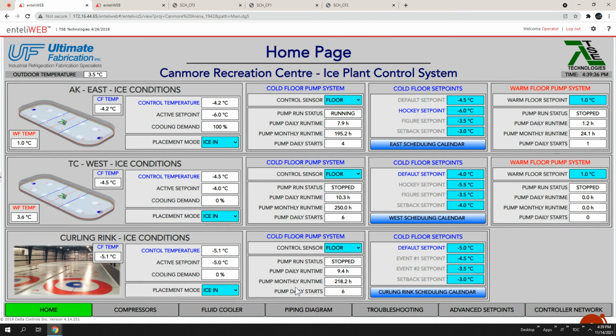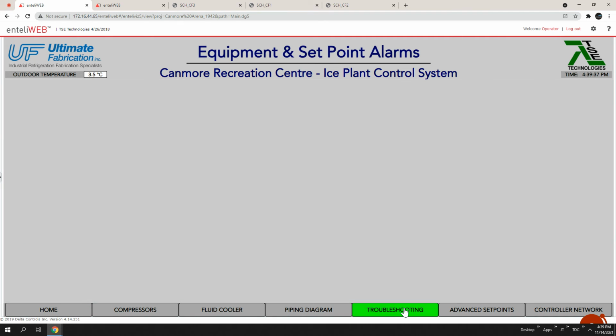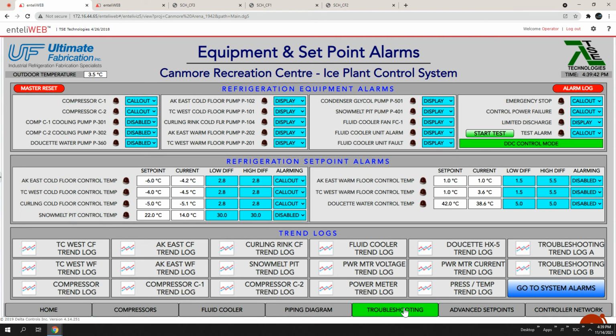And then I was also curious to know what roughly the cost would be to potentially create other trend logs. So, like, say one that shows all three slab temperatures, currently sitting with all the brine supply and return temperatures.